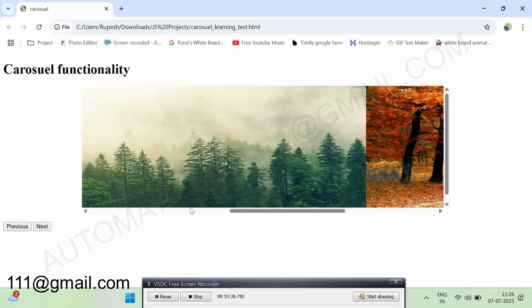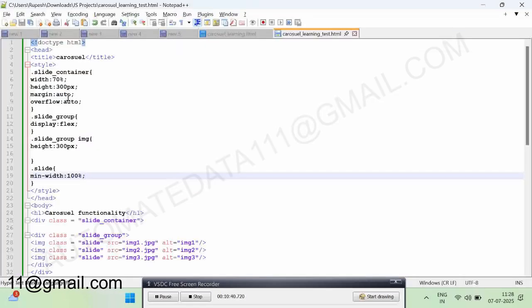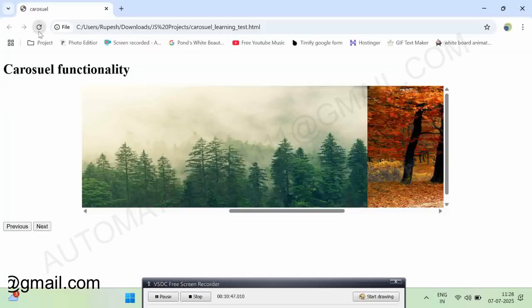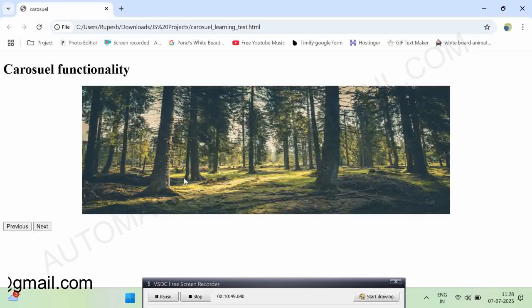But I want to hide this scrolling and fit it in one position, so I will just put overflow as hidden. So now this photo is capturing this entire container element size. Okay, cool.